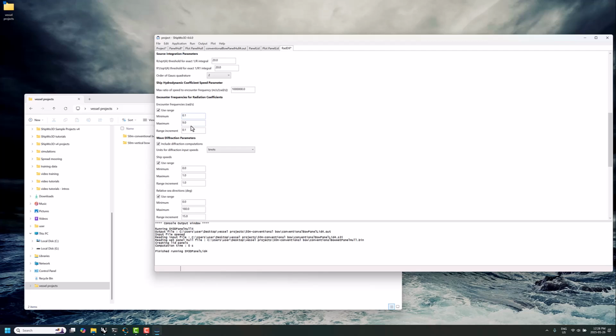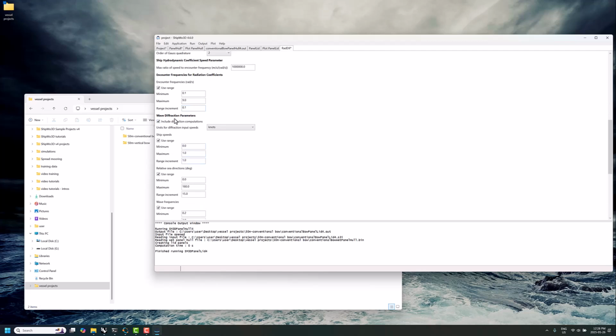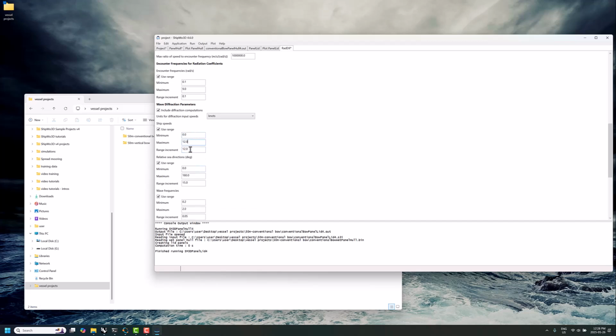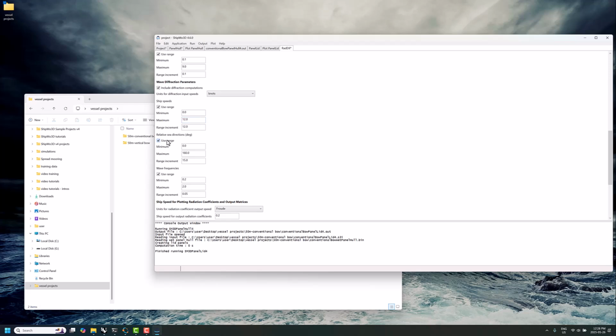Now the diffraction parameters. Normally I would recommend you do radiation first, make sure everything's copacetic. I'm pretty sure this is going to be good though. So we'll go straight to doing, if you will, a speed run on diffraction parameters. A speed run, I'm just saying, is let's just do the conditions we need for doing an ISO large yacht comfort analysis, which means 0 and 12 knots. You can do it this way with a jump at 12 knots, and one direction only, bow quartering. That's 135 degrees. So not stern quartering, but bow quartering.